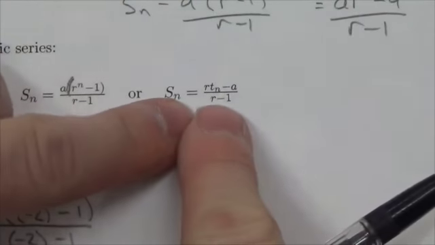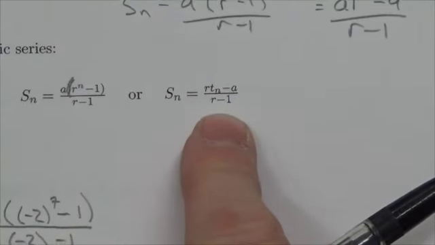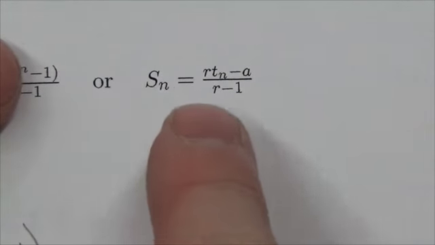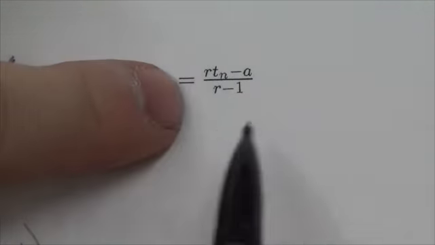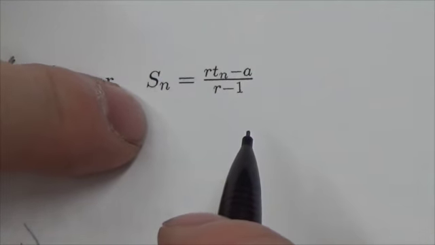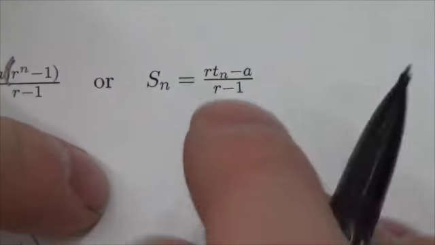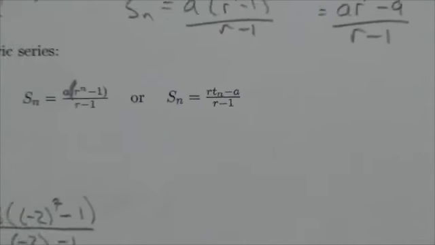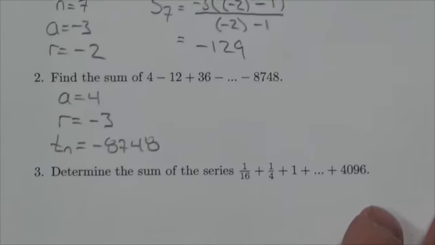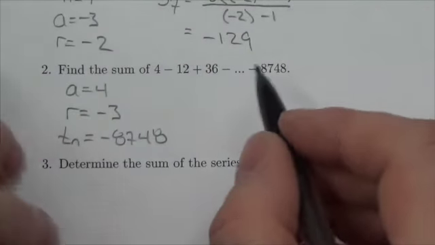Now, take a good look at this equation here and notice something a little different about this one when you compare it to the arithmetic series equation here. This one does not depend on n. I don't need to figure out how many terms there are in the sequence to figure out the sum. And actually, that's kind of neat. So when I come back to here, I've actually got all the information I need.